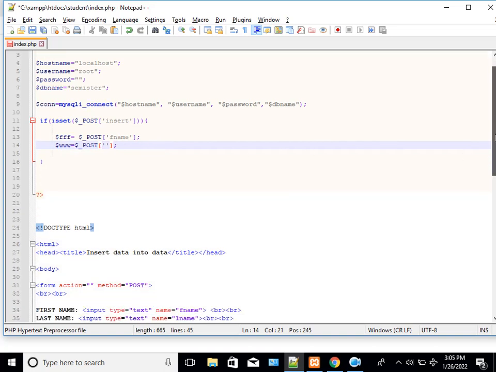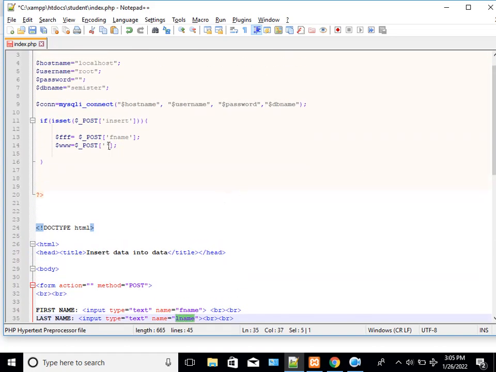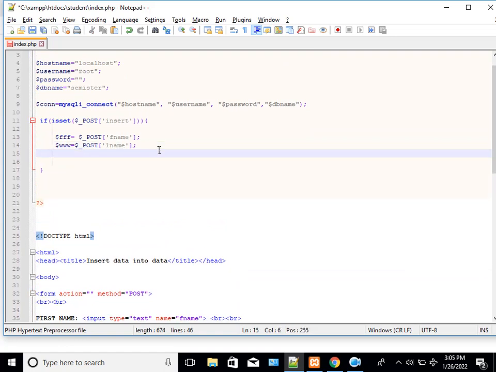Then let's get the name of the second text box, which is last name. Variables are just variables, the ones you will pass, so we put them there. The next variable is for location, so we can put like $_POST.